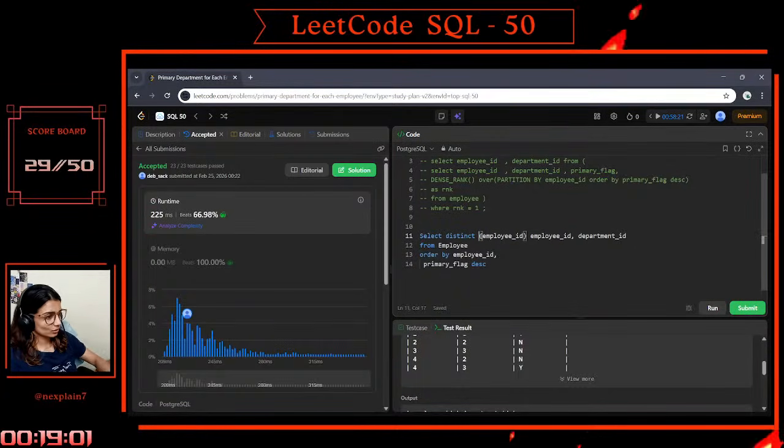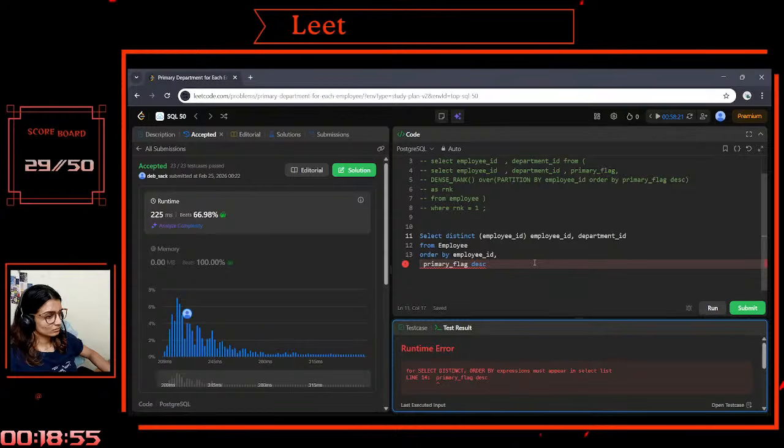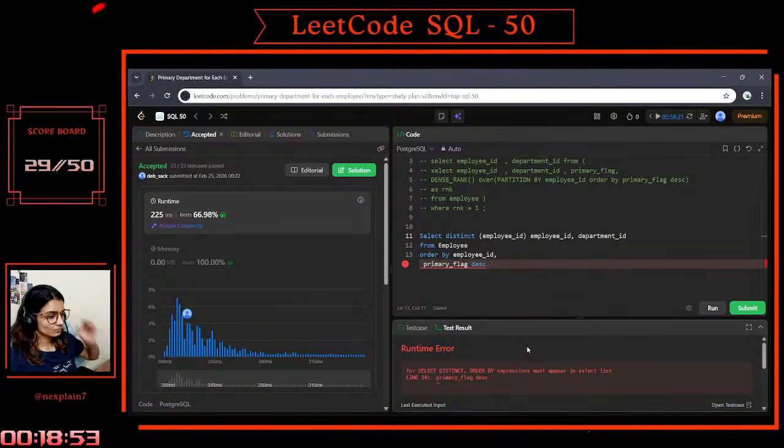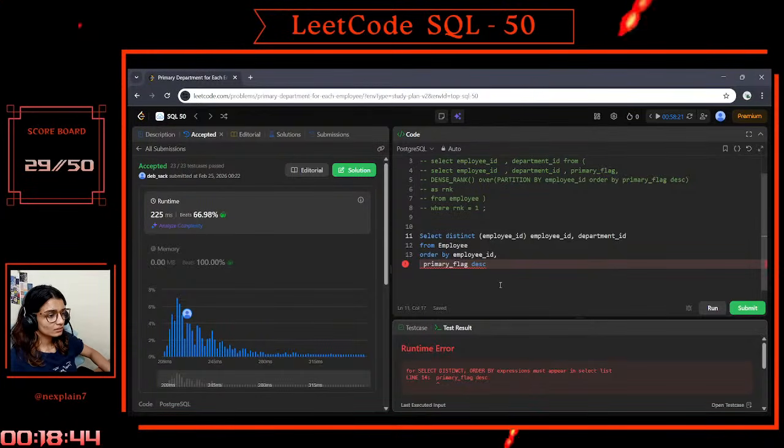Is it the same thing? Error: order by expression must appear in the select list. Is it? A few minutes back it wasn't giving me this error.